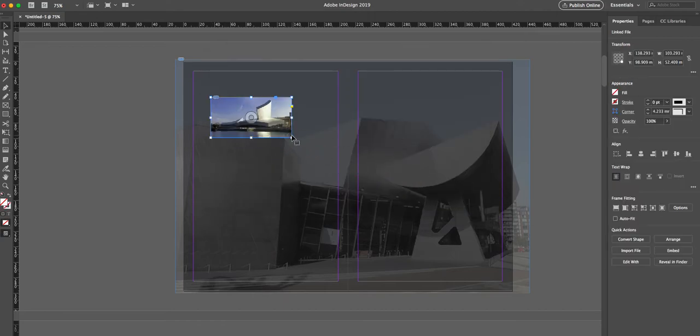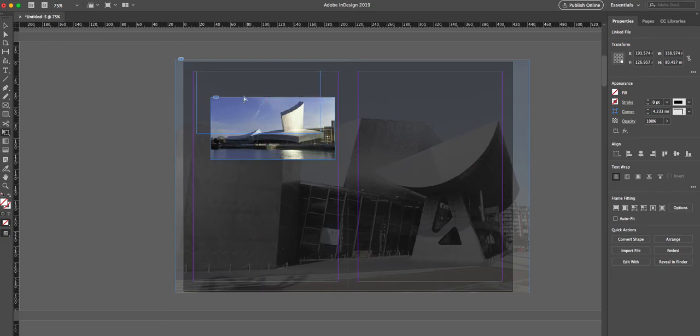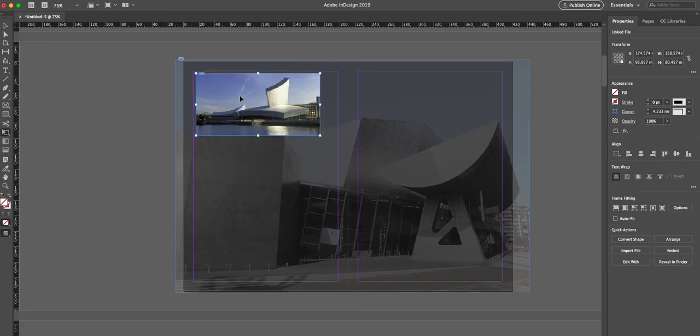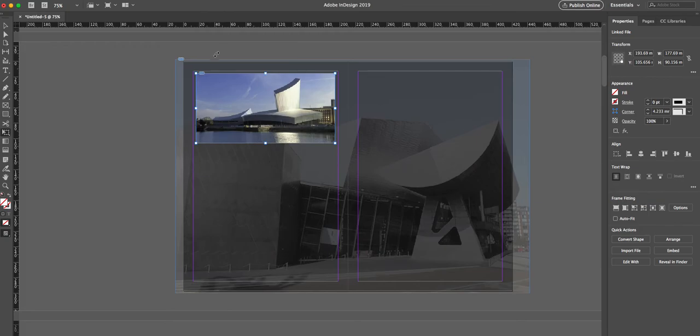You can drop it on top, and then using your free transform, rescale that. So it's important to remember not to put stuff too close to the edge of the canvas on these templates, because those things could be cropped if you're not careful when it's actually printed. Obviously, if you're doing it digitally, it's not a massive issue.